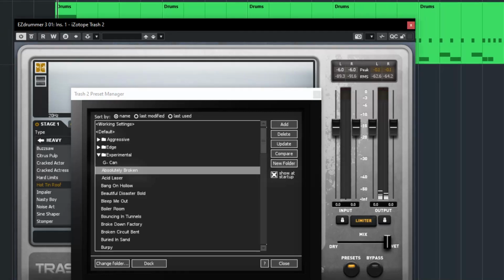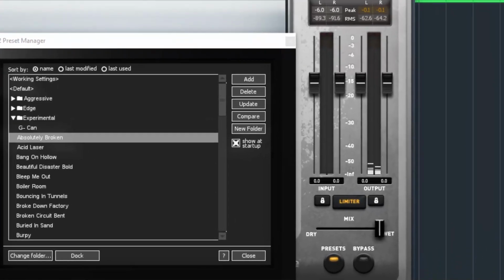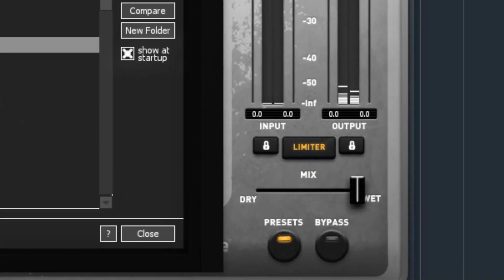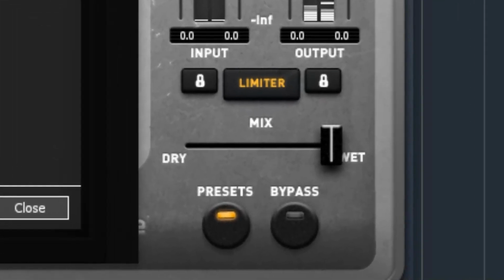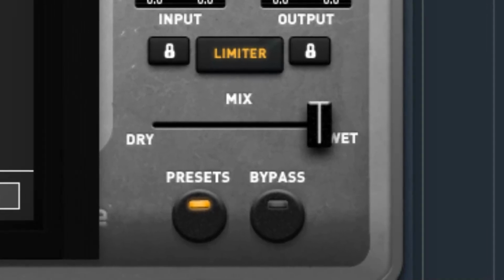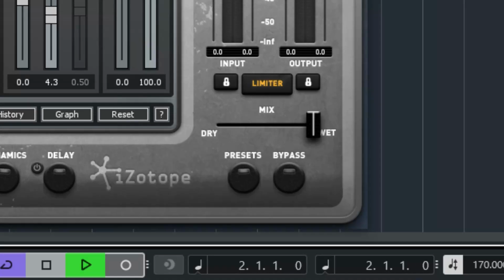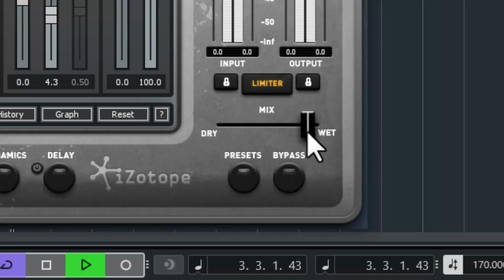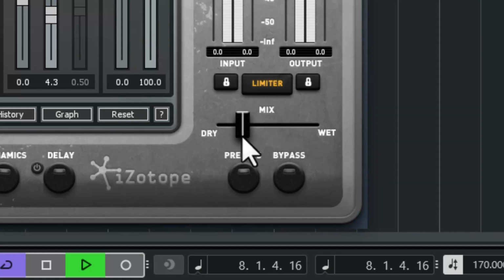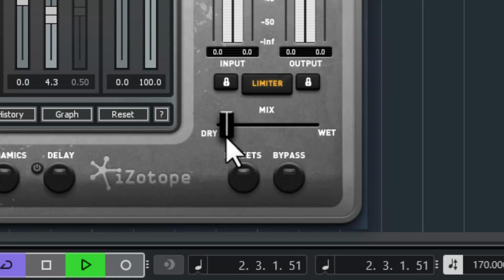All VST effect windows have a knob or slider which is called output mix, or in this case dry and wet. Wet in the audio recording world means full effect. Dry means the pure original sound. When I move the slider to a more subtle position, it stays there.